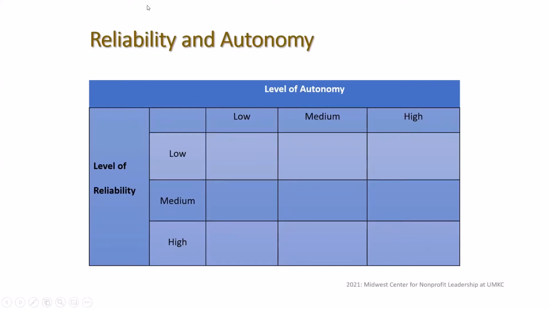So now as we begin to get into the dynamics of revenue, one of the things that I would like, and this is blank now, we'll fill it in a second here briefly. Very simple, again, a very simple 3x3, different from the asset, because now we're going to start mapping our revenue sources. And this is a little bit of art, or a lot of art, meaning you make the assessment on how reliable the revenue source is. And there's no hard and fast rule on this, but I would tell you that if it's the first time you've ever gotten that revenue, I wouldn't put it in the high reliability category.